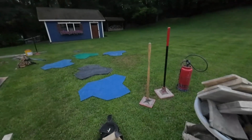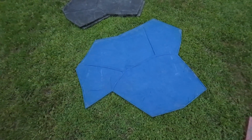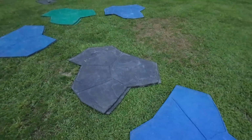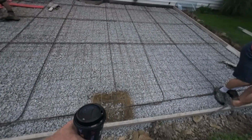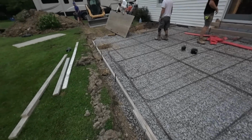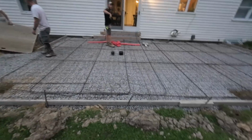So this is Orchard Stone. We don't own these ones. I had to rent them. Nice big pattern. We should cover a lot of square footage when using these. We dug these little haunch footers here. They're gonna eventually build a roof over this and just wanted some extra support underneath that.